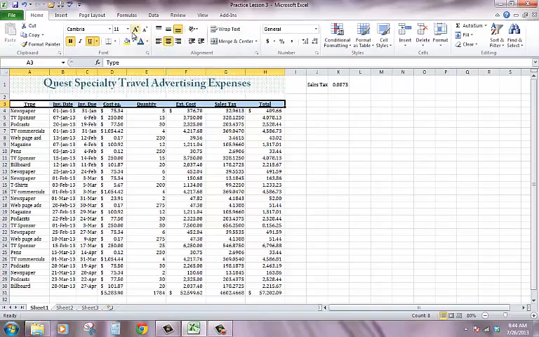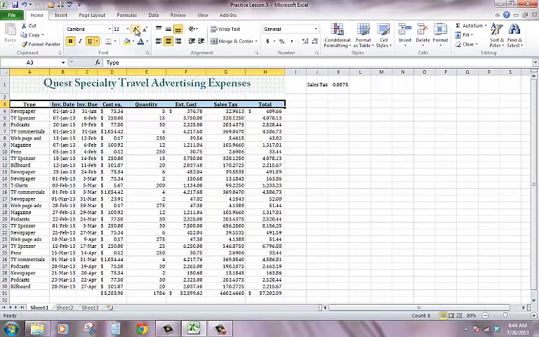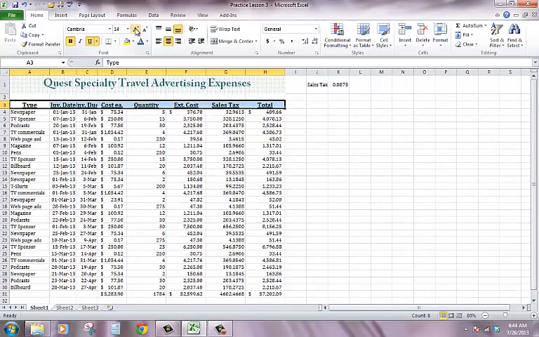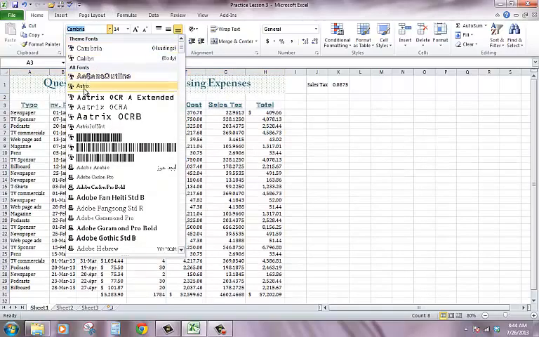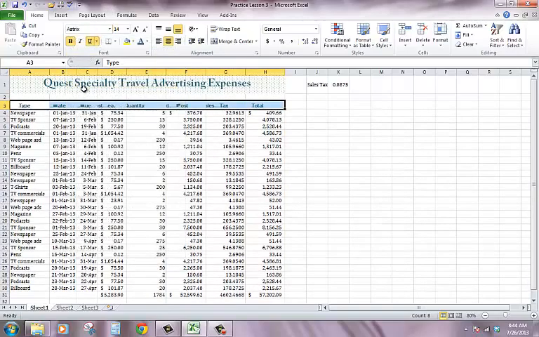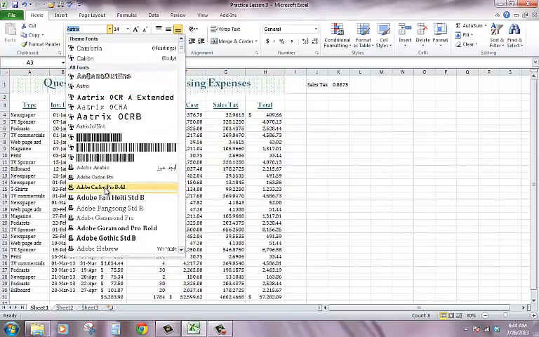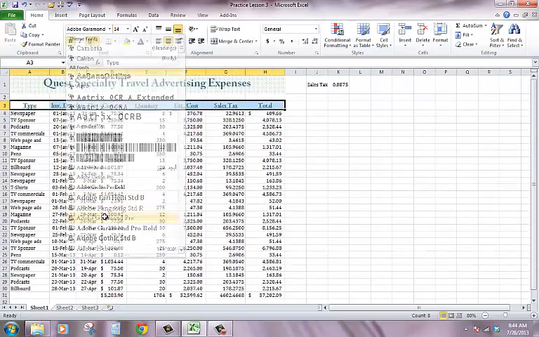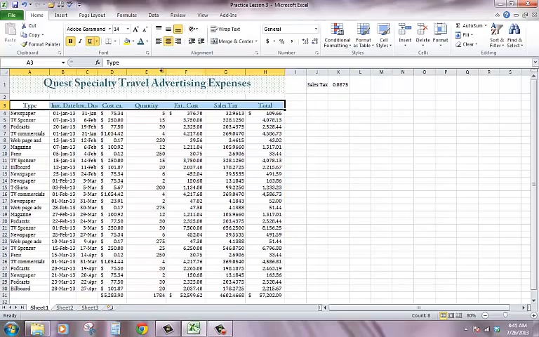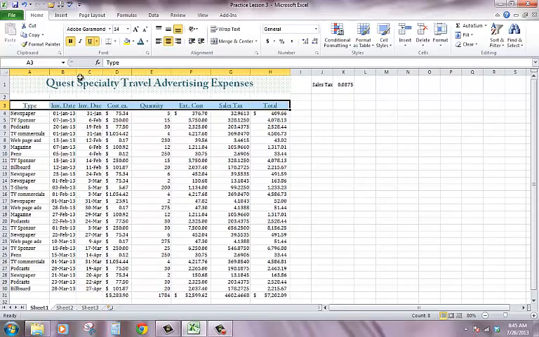And I'm also going to grow my font a little bit. And I'm going to change the color to match my title, and it remembers what color I chose next, so I can just click here and not have to pick it from the drop down. And then I'm going to change my font. Don't really like that one. Okay. And because of that, my column needs to be wider.